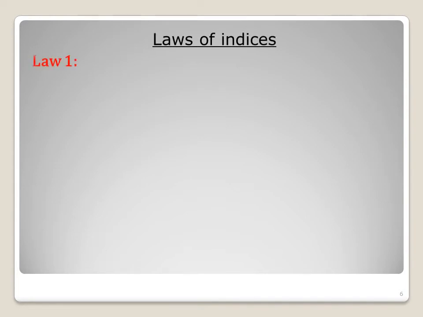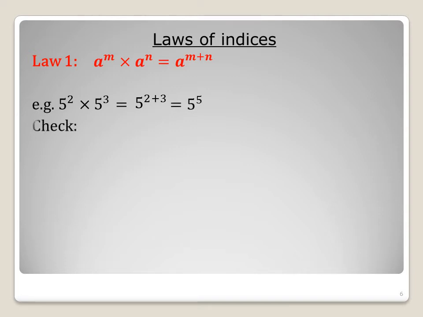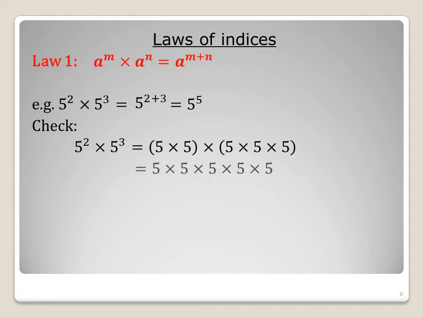Law 1. The law of addition. For example, 5 raised to the power of 2 times 5 raised to the power of 3 equals 5 raised to the power of 5. To check, 5 raised to the power of 2 times 5 raised to the power of 3 equals 5 multiplying itself 5 times, and that gives 5 raised to the power of 5.